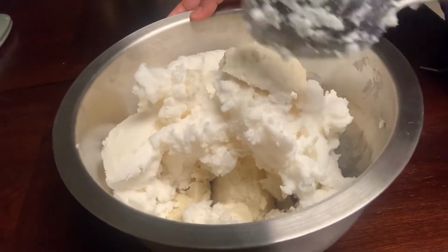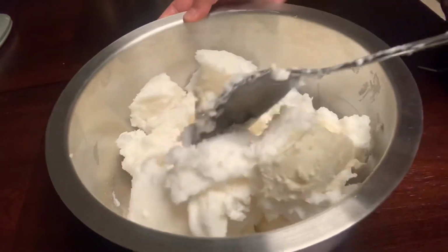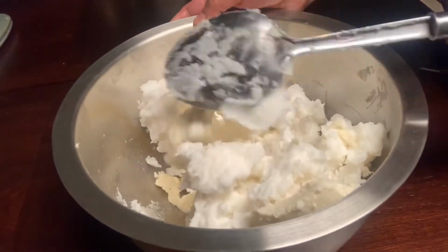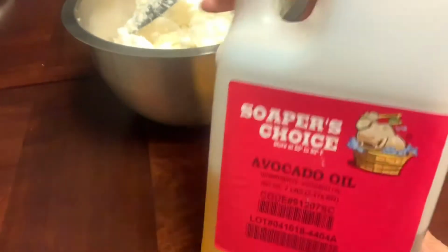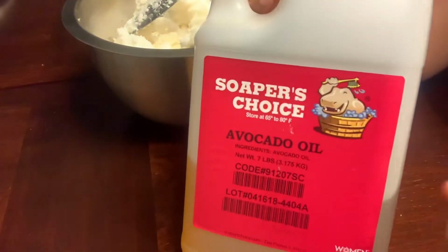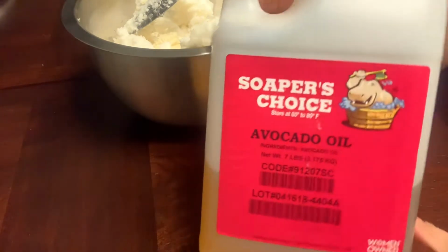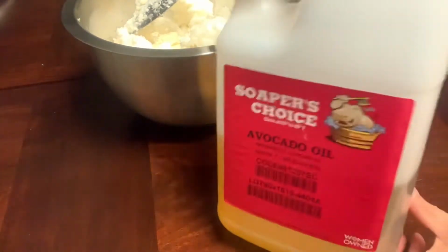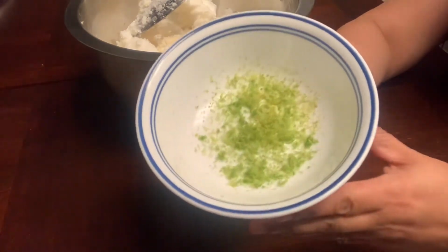This soap making video is all about the making of Glutamansi Soap with baking soda version 2.0, because I have the first version of making Glutamansi Soap with baking soda uploaded a year ago. So if you want to watch it, you can also watch that. This Glutamansi soap with baking soda is an upgraded one, in which I use more ingredients.